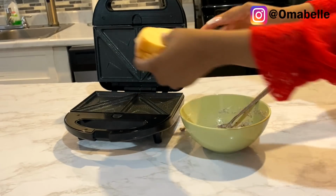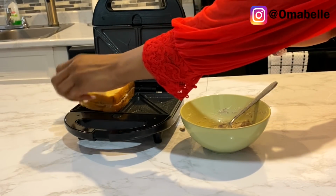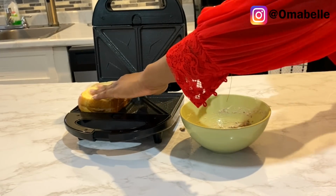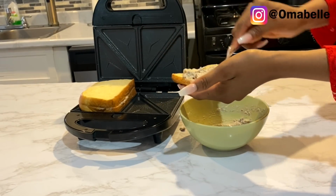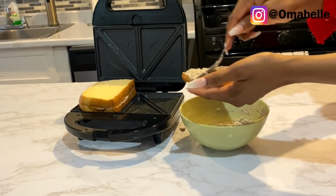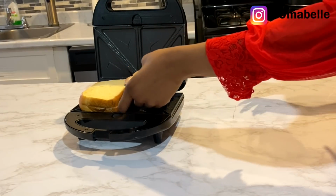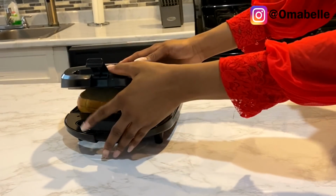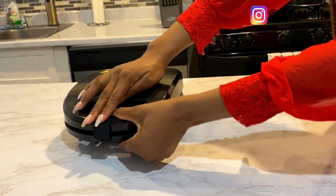But of course, I know I have darlings, because most times you guys always leave me a comment to remind me the name of what I was trying to say in the video. So please remind me the name. I actually know the name, but I absolutely forget, I can't remember it right now. So I just go ahead and add the bread toast inside the machine, cover it up.